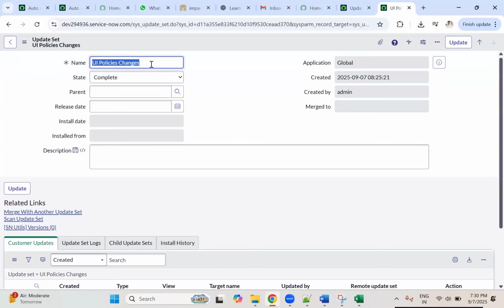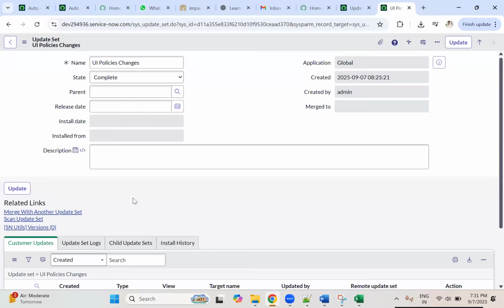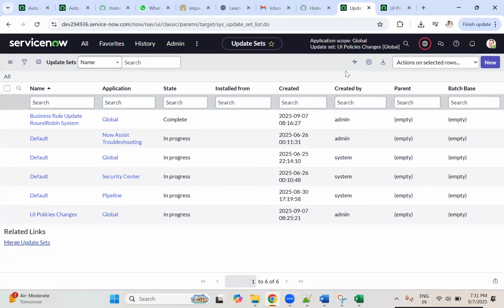You have to give just the name. This is the name I was using. Or the URL. We always share and exchange the URLs. This is the URL. Okay. So normally, if I create an update set, it directly comes below the application scope. So if another user wants to set that update set, how will he set it?